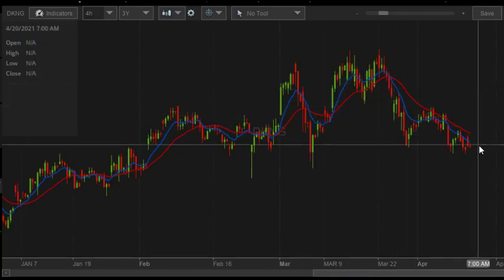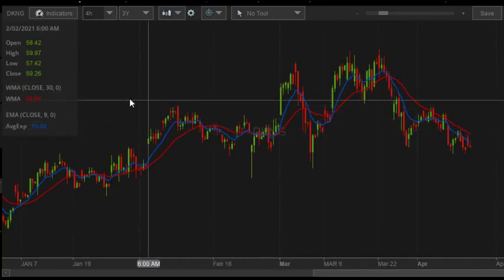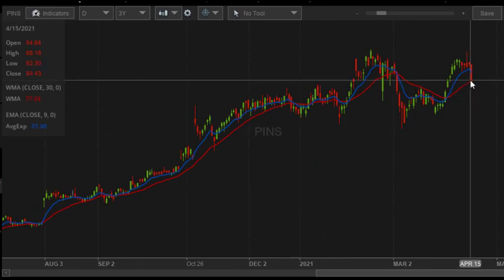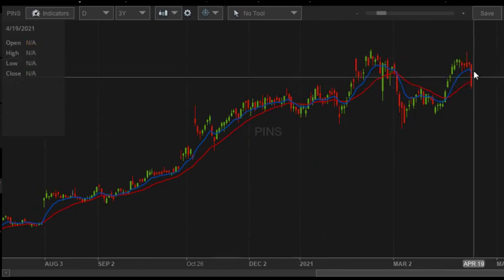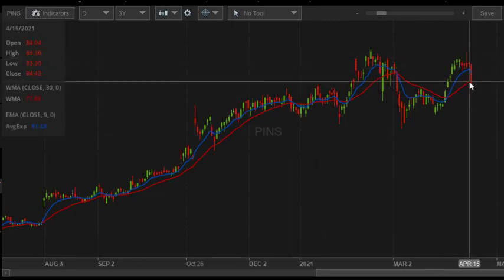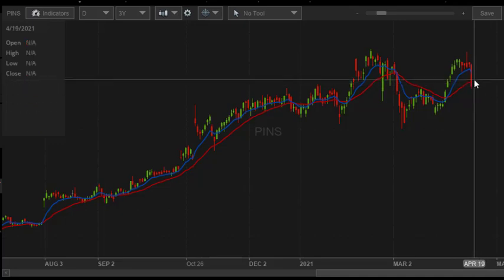And you can see an even more aggressive version of that on the 4-hour chart. Another stock on my list is Pinterest. It had a pretty huge move down here on the last day of the week, which was good for me because I was actually short Pinterest, fortunately. And it closed all the way down at $76 per share, touching that 30 EMA on the daily chart, potentially representing an area of support.